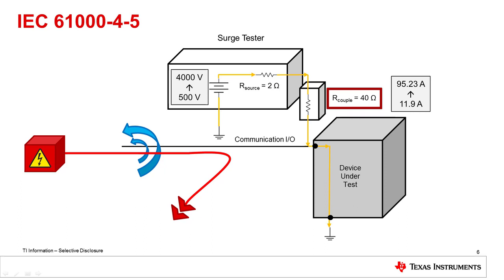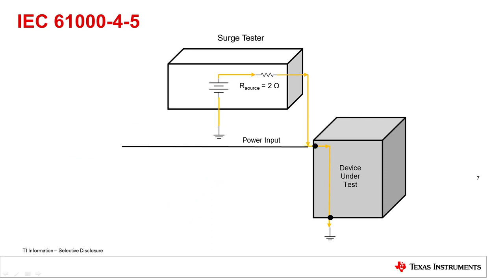In addition to the 40 ohm coupling network, the standard also defines a 10 ohm network for use between low voltage power supplies and ground. Understanding the surge waveform tells you your surge pulse length, while the open circuit voltage and coupling network determine the short circuit current of your surge test. With this information, you can begin designing a surge protection stage. To learn specific test requirements for your system, reference relevant product standards or approximate based on environmental risk factors.